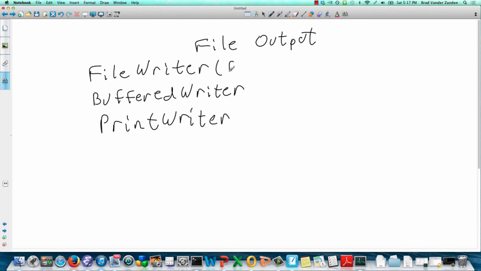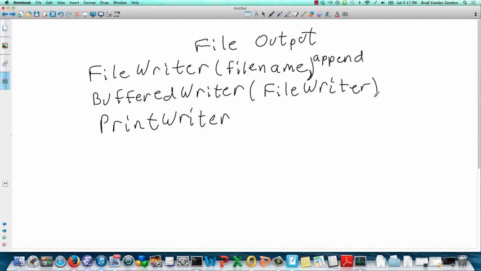So FileWriter takes a file name, and if you want, you can also give it a second argument, which would be a Boolean, true or false, to indicate whether you're appending. If you don't present that second argument, it creates a new file from scratch or overwrites any file that was previously there. Whereas if you add the second argument and say true, it will append output to it. Now again, you don't want to write directly to a FileWriter. That's inefficient. You want to drop it into a BufferedWriter so that it will buffer the output.